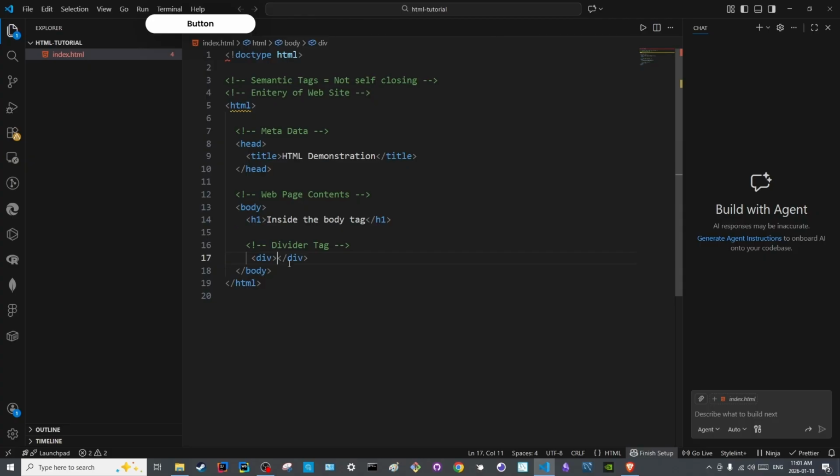What is the purpose of the divider tag? I will change this to lesson semantic tags. And here I will create a paragraph tag. This is if you wish to create a paragraph.